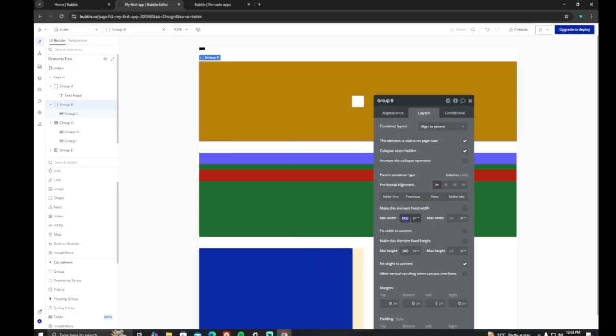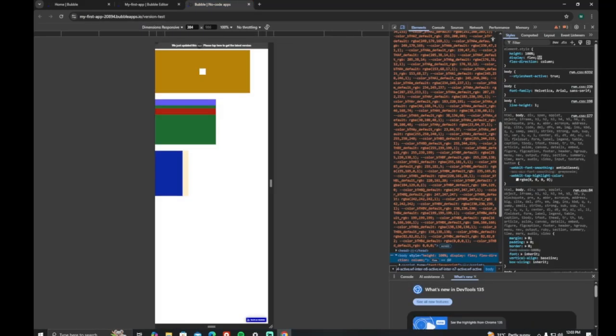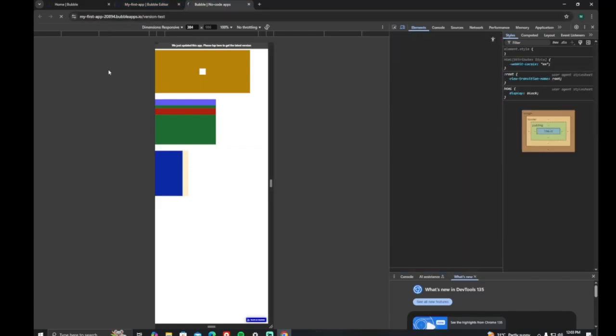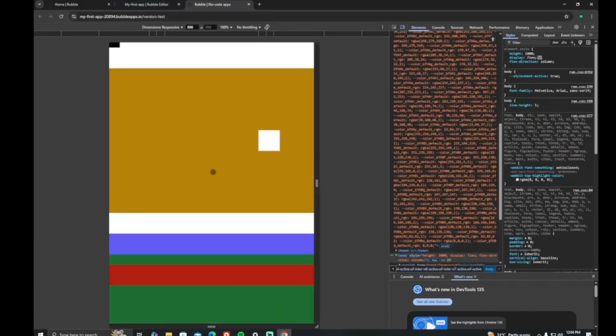And similarly, for the maximum, we can say 800. Yeah, 600 will be fine. So when I set the maximum width as 600, it will not go beyond the 600 width.